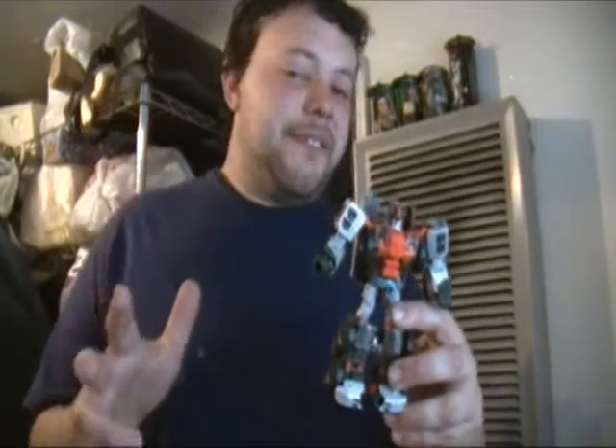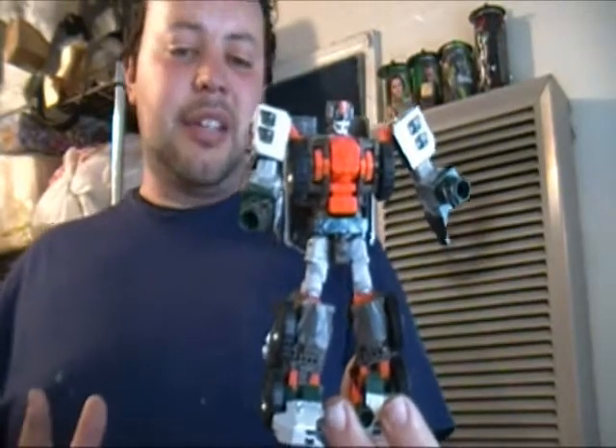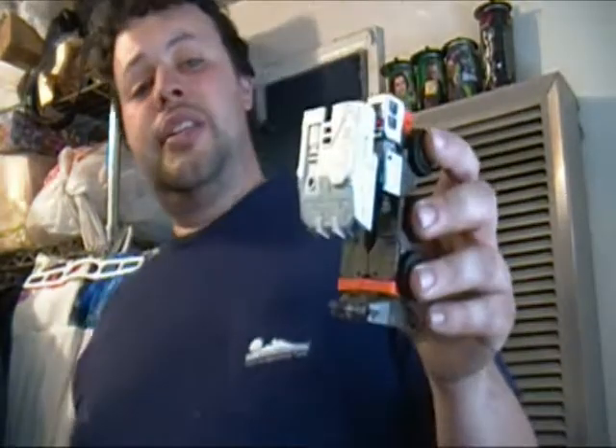His color scheme is so simple and effective, highlighting what it used to be when he was just G1 and on wheels all the time, but there's also this splash of color that maintains that he is definitely his own unique character now. The only unsightly issue this mold really suffers from is this unforgiving kibble that can't fold away — kinda like he's the Generations Voyager Optimus toy with his arm-flap shields. Thankfully that's a minor trade-off, and more than a fair price to pay for a character that's been maxed out. So after you've had your fun, you can turn Roller into the Foot Soldier and finally complete the final piece for our Frankenstein.